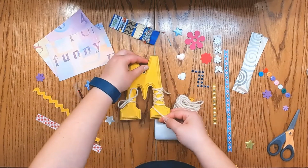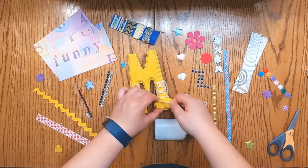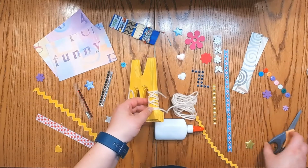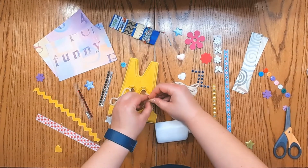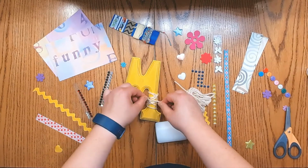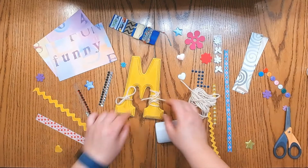I think that looks pretty cute. It's almost like a ballet shoe that's been tied up. And then you can use your glue to stick it on. So that's an option that you can do. Another thing you could do is even tie it together like this, one end to the other, so that it stays. Or you can glue it together. So there's some cute little ideas that you can do with that.